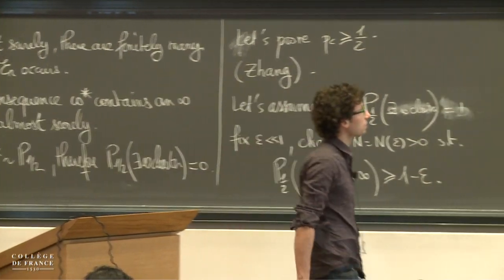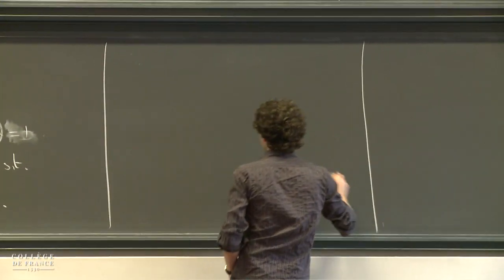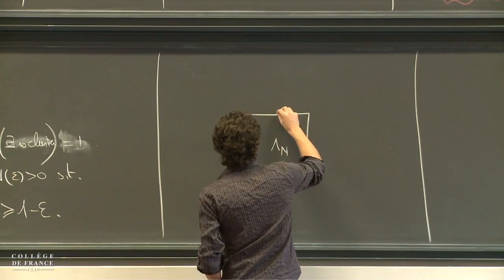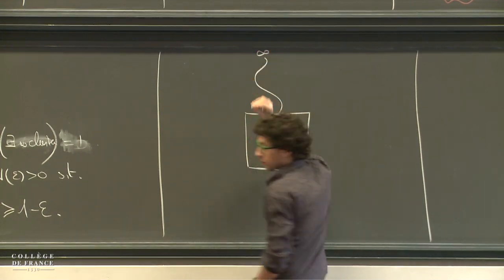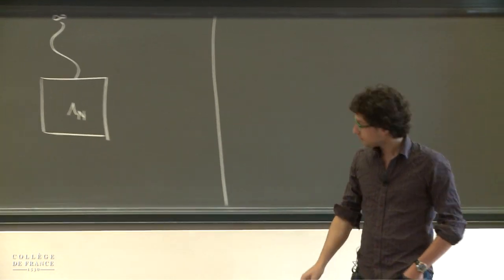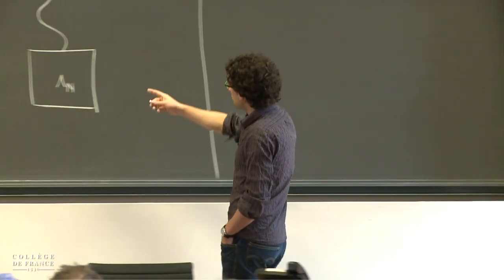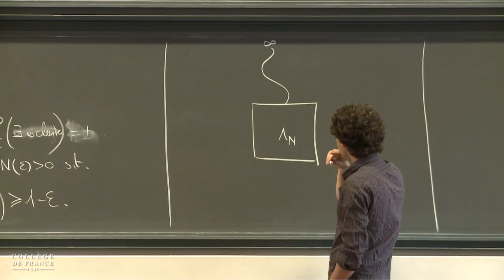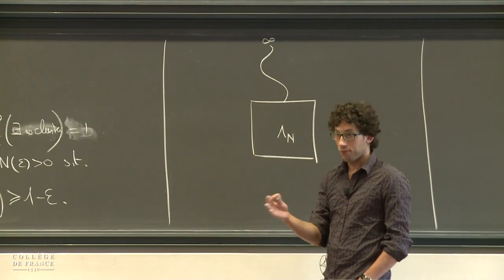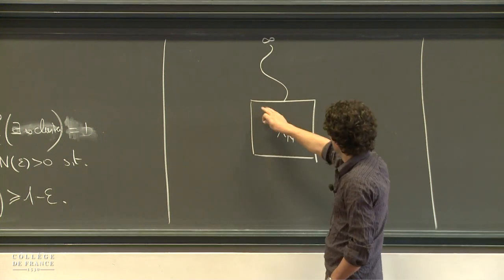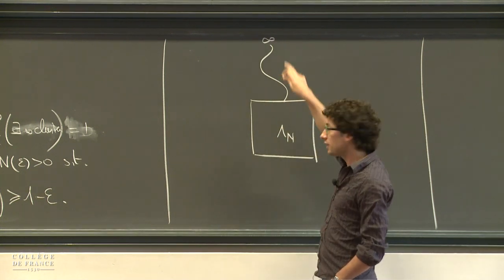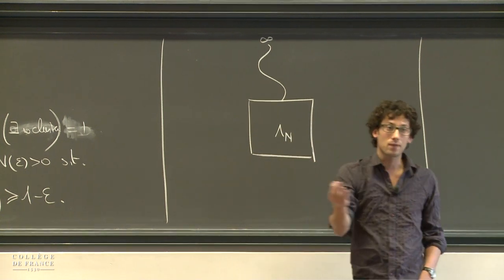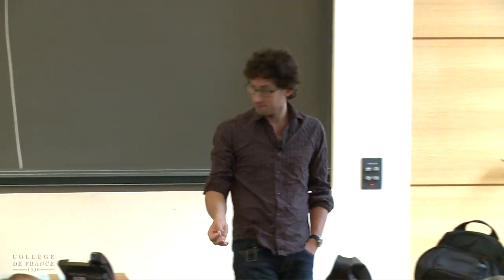So I have this big box. And I know that it's connected to infinity with very good probability. So this event, that this box is connected to infinity with very good probability, is the union of 4 events: the event that the top is connected to infinity, the event that this side is connected to infinity, this or this. There are 4 sides. And the 4 events have the same probability, right?